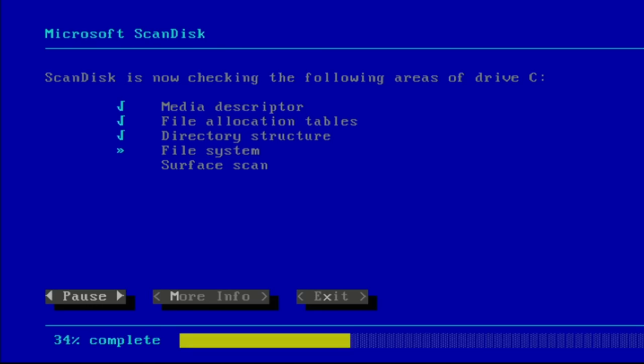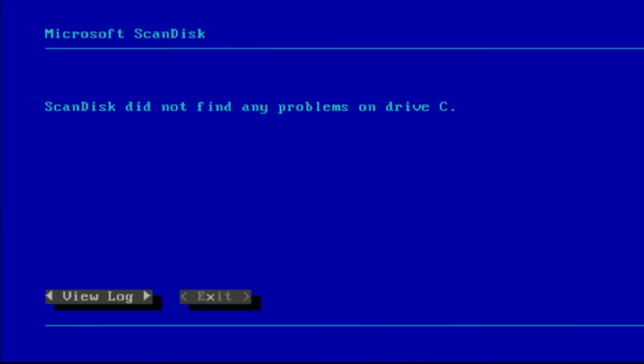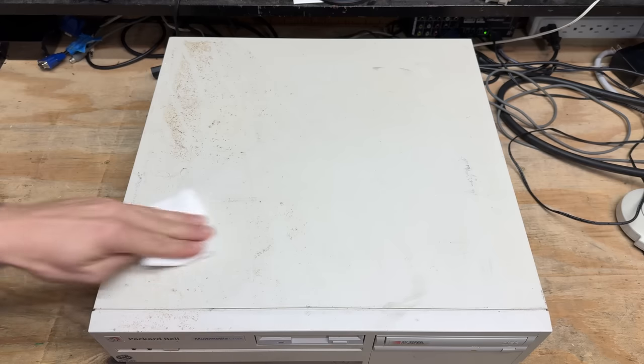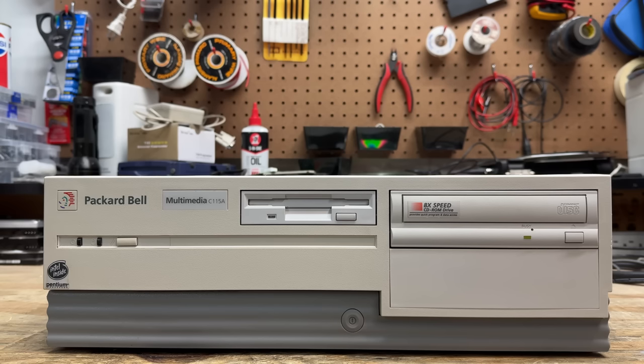That drive is just dumbly blinking its light — that's too bad. Let's check out that hard drive. That's 7% fragmented — let's run ScanDisk. And we are good. This case is pretty dirty, but that dirt looks relatively easy to remove. Yep, it's coming right off. Well, it's not perfect, but I'll take it. Too bad about that CD-ROM drive — this thing would have otherwise been factory complete. I'm absolutely certain no one ever removed that QA sticker before. But can't go wrong with the rest of the system. Another surprisingly decent quality machine.